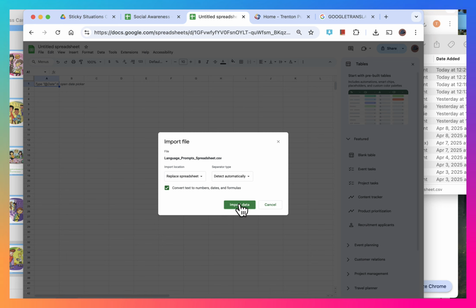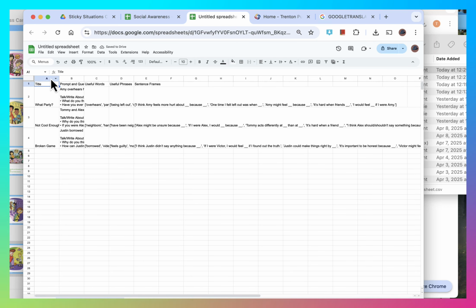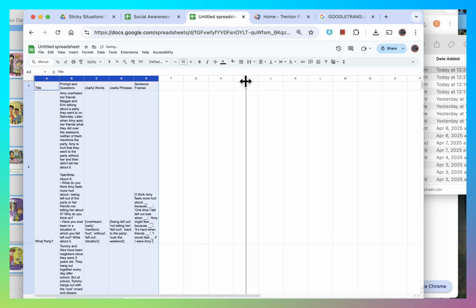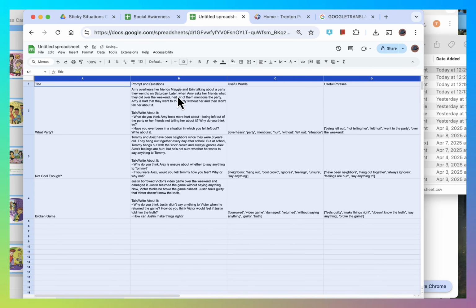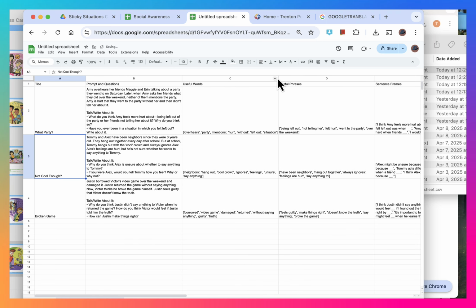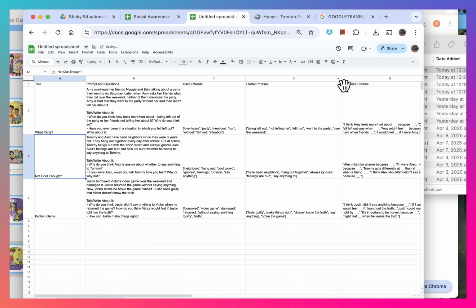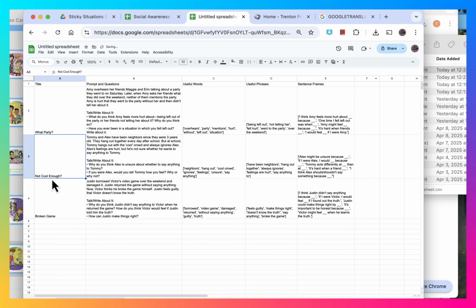It's going to detect automatically, and generally that tends to work. Then I like to make sure that I have wrapping so that I can see everything in the place I need to see it. I'm going to stretch my columns out to the right distance. And now everything is nice and neatly packaged.